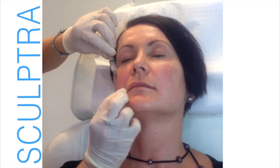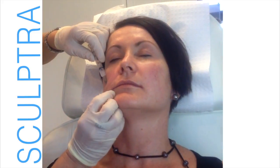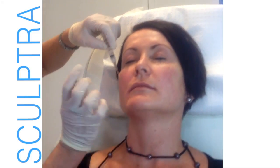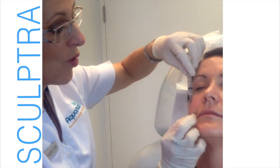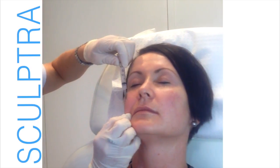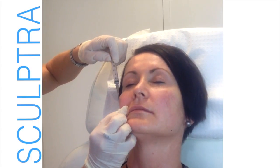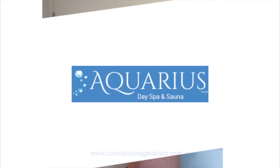Now, Dawn said this is very, very cost effective for her. And when you think of mil for mil, probably out of one of these, you're going to get approximately about 4 mils of filling, maybe a little bit more over time after about a year. And if you equate that to the cost of dermal fillers versus Sculptra, this is a very economical way of doing it. So how are you feeling, Dawn? Good. That's terrific.